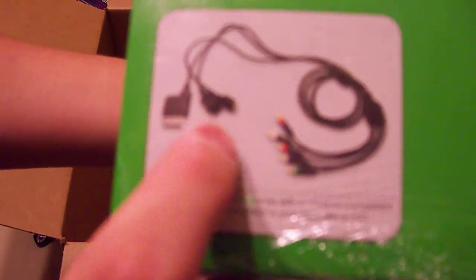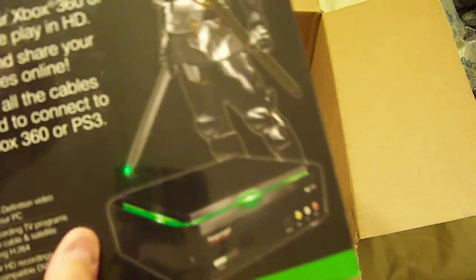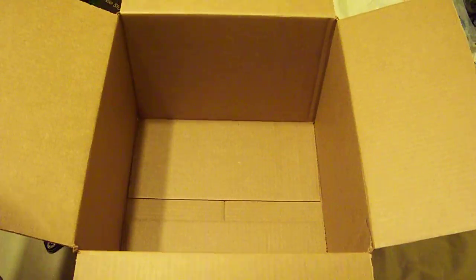Plus, it's for the same price, and this one comes with cables for your Xbox and your PS3 and your Wii to all hook up to it if you wanted to. I don't know if I'll need those or not, but they're in there. The main reason I got that was for the color scheme, because it looks better to me. And there's my empty box.